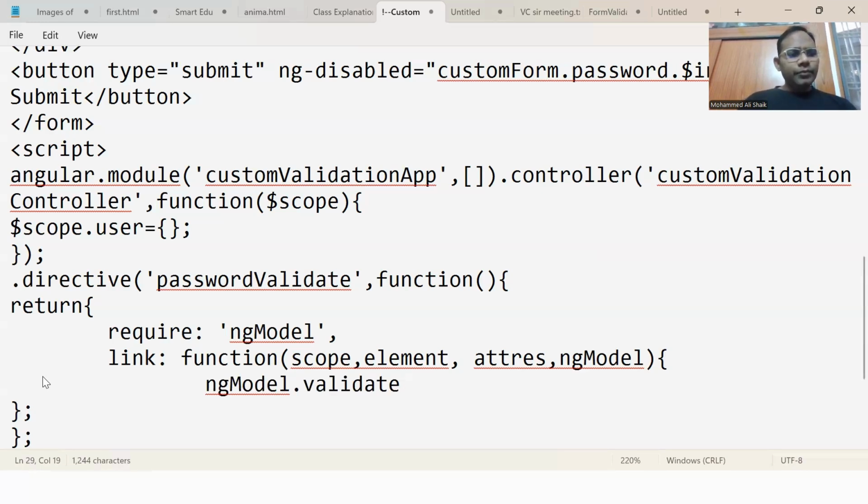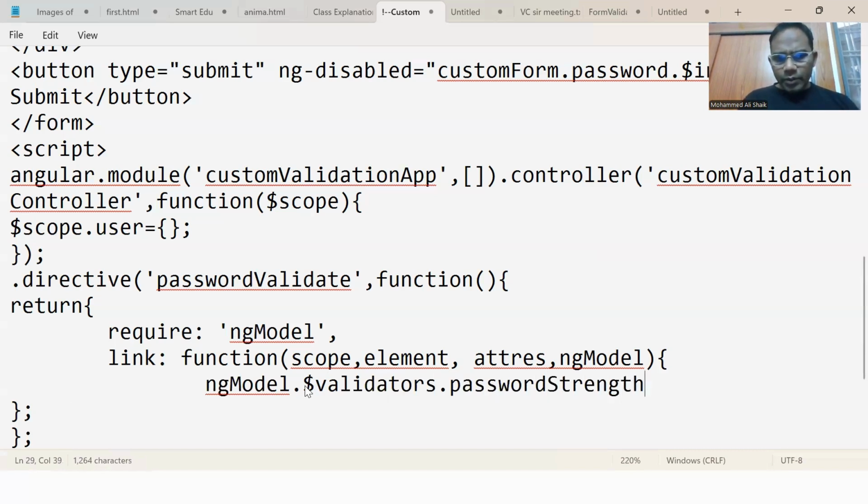So here, sorry, model dot dollar validate. Model dot, just a second, dollar validate, validators dot password strength is equal to function value.